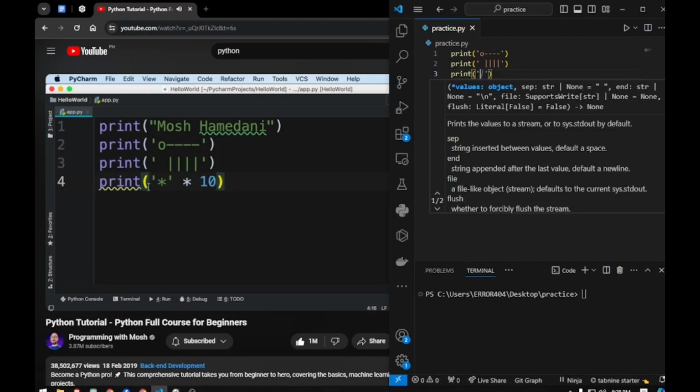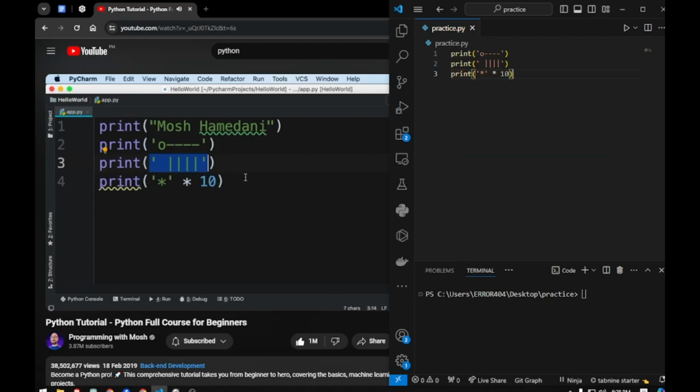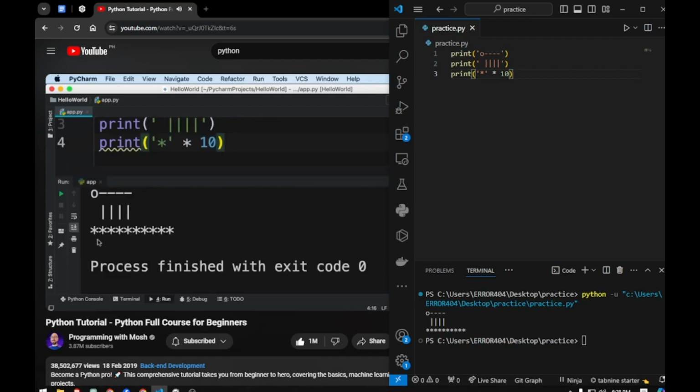Well, anywhere we have quotations, like here or here, we're defining a string. A string is a programming term, which means a series of characters. So here we have a string. We also have a string on line 3, as well as line 2 and line 1. Now here, we are multiplying this string by the number 10. So this is the multiplication operator, just like the multiplication operator we have in math. So with this piece of code, we can draw 10 asterisks on the terminal. Let me show you. So let's run this program one more time. There you go. So we have 10 asterisks.